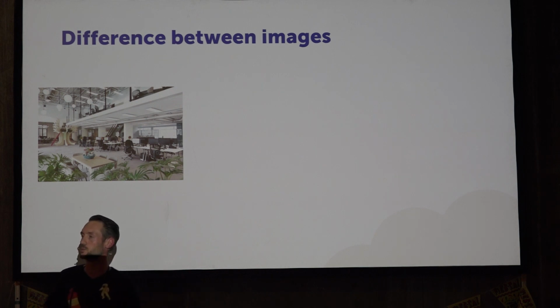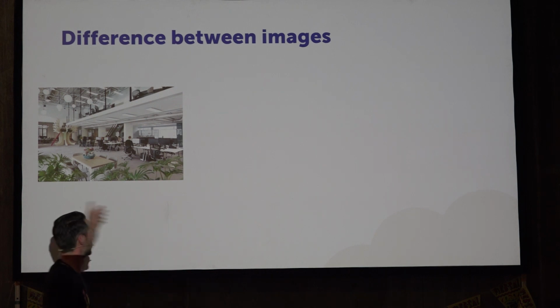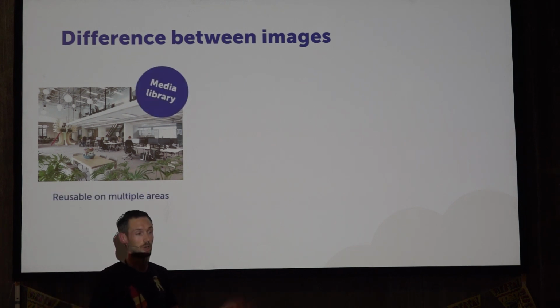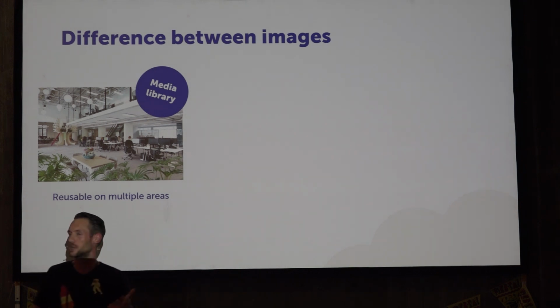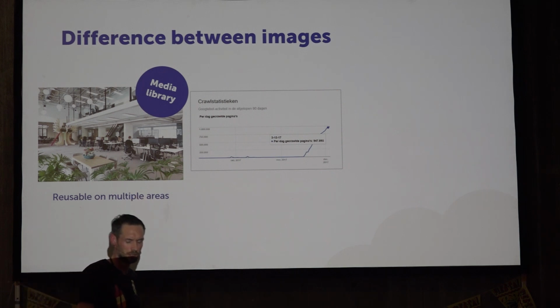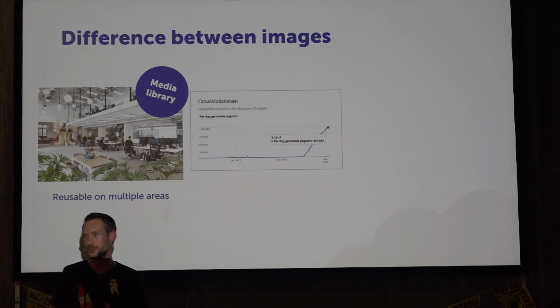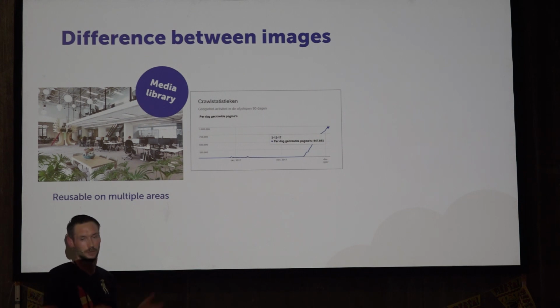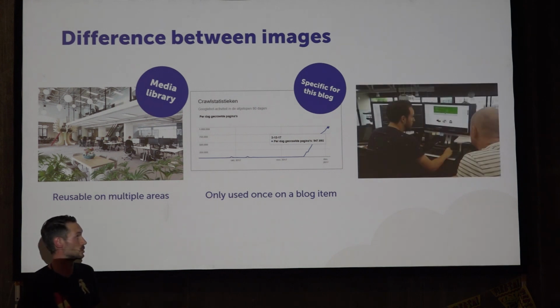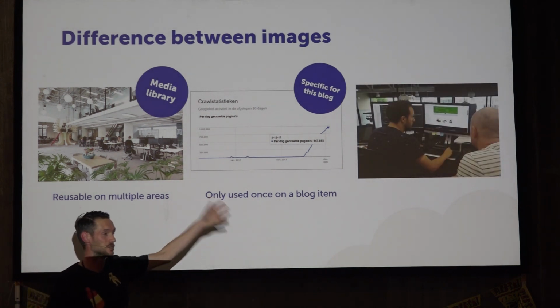If I don't have any inspiration what kind of picture I would put into my blog post, I pick one of these or one of the others from a professional photographer that was put in the media library. So it's reusable on multiple areas. Maybe you want to reuse the picture, so you can put it in a media library. But if you look at this one, this is a graph I've used once in a blog post. I'm totally sure that I will never reuse this image again. So why do I have to put it in the media library? Because it becomes messy, and I know I'm not going to use the picture again. So that picture is specific for a blog post. And this picture, we use it on a case story.